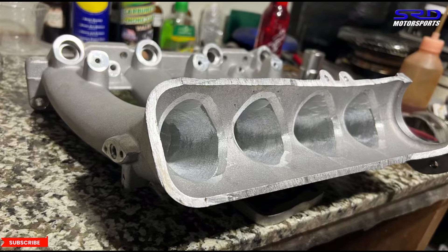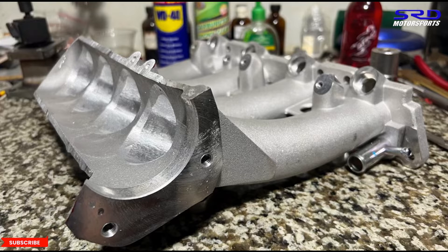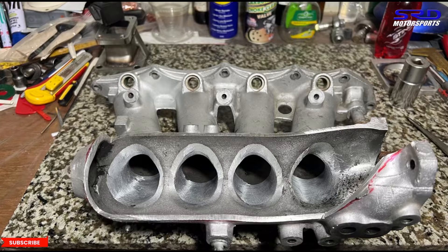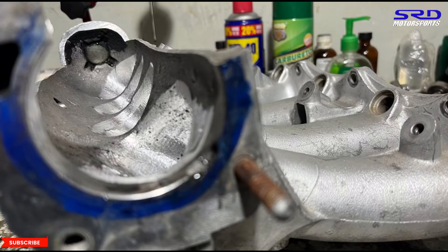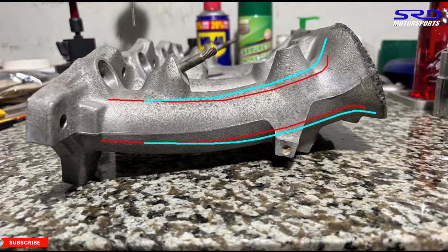Here's the unfinished or semi-finished Skunk 2 Pro manifold — you can see we're opening it up and increasing taper. Here's the P30 — that's going to be even better for flow and airspeed, filling the cylinder and chamber really well. Here's the Skunk 2 Pro Series for B-series engine, more like a Type R or ITR. You can see the internal walls, and the reason this is easy to port — look at that taper from stock form — increasing taper makes it flow really well.